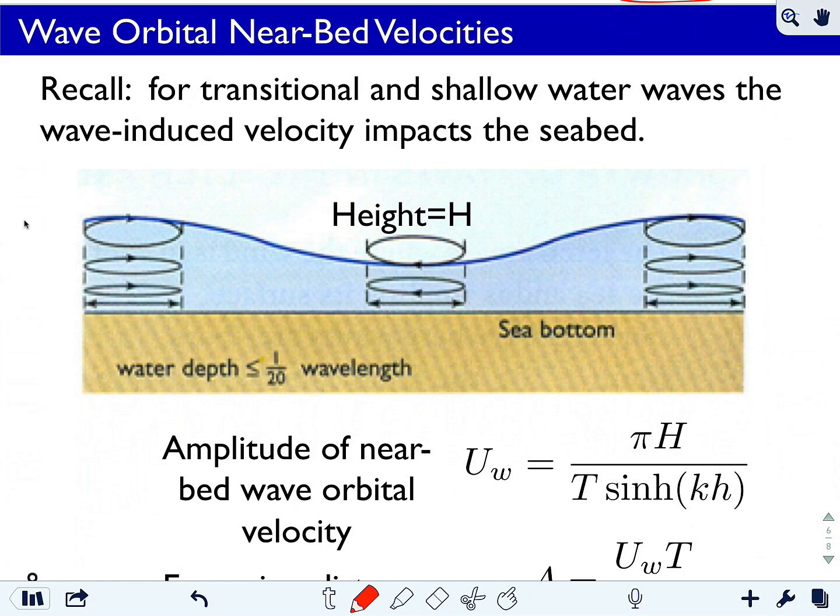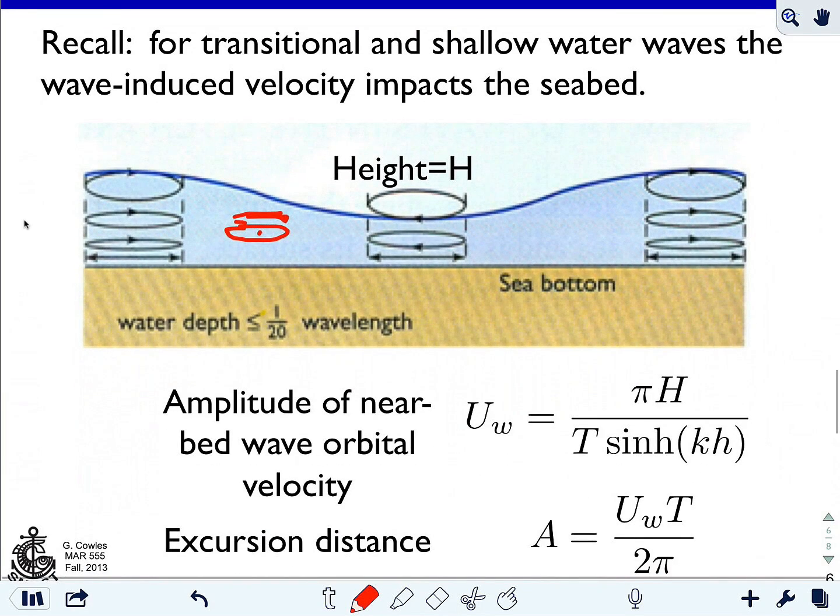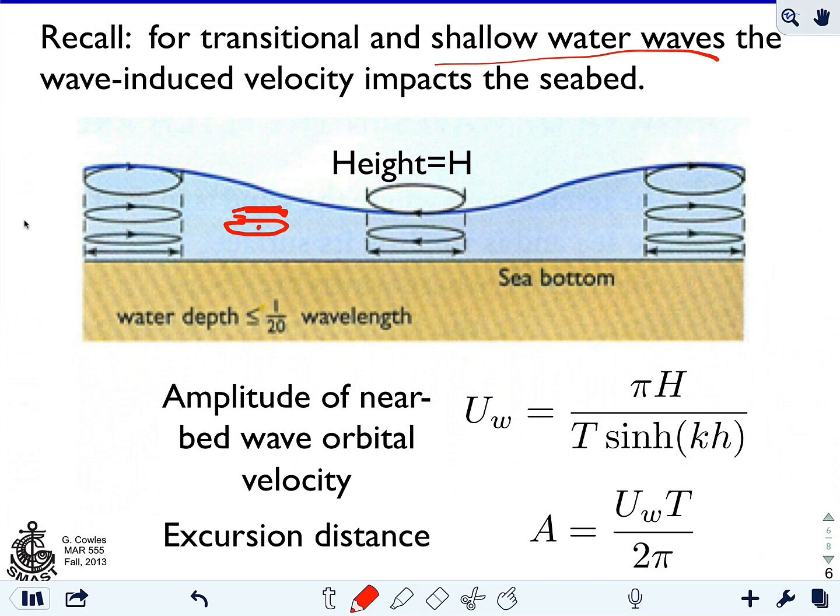Waves also influence the seabed in a bit of a different way, though, because remember, if you're sitting here as the wave passes by, you're experiencing these orbital velocities, a flow to the right, then a flow to the left. That orbital velocity circulates once per time period, where that time period is equal to the wave period, so the forcing is the same. Near the seabed, we're assuming shallow water waves, so the waves themselves are influencing the seabed, and that was discussed in a prior lecture.